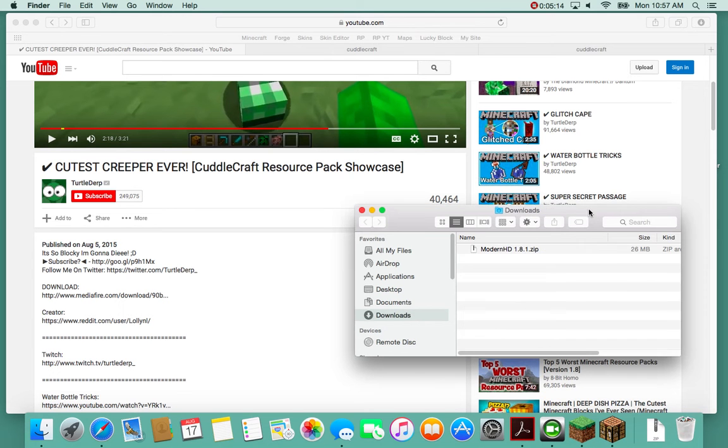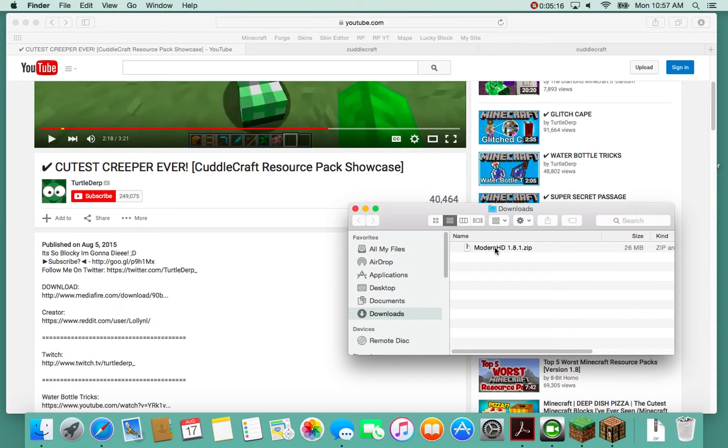So now we see that we have the Modern HD resource pack. It's a zipped file. I always immediately rename the file with the version of Minecraft, we're just going to say 1.8, that it is designed for. When you get a lot of resource packs going, you're not going to remember which one is designed for which. Sometimes it tells you in the name of it, sometimes it doesn't. It's always best to have a way of naming things that makes it obvious. So I'm going to show you what to do with that in a minute.